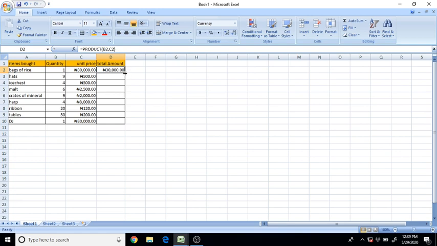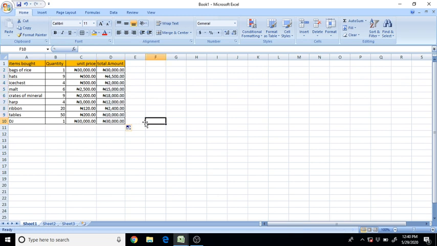Look, if you place your cursor well, your pointer changes to a perfect cross sign. When that is achieved, please left click, hold it, and then scroll down to the last place. Wow, automatically all other cells will take up the function of the first cell and do their calculations automatically. Are you following? Very good.